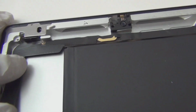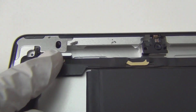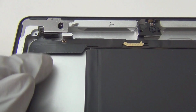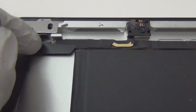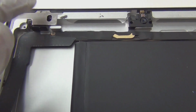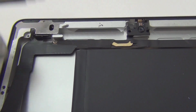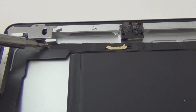Okay, so let's trace it. It goes up. So far no screws, and there's two screws over here. 1, 2, and you can take the audio jack out this way. These cables are compressed together, so there are a lot of different tracks on it. So that's one track, goes up here. Two screws, 1, 2, for the audio jack. There's one screw over here holding the cable down in place.